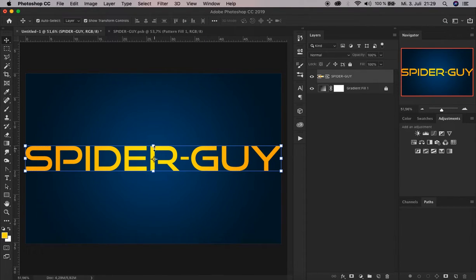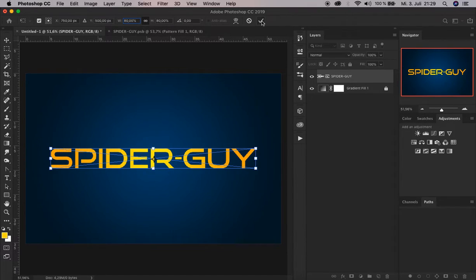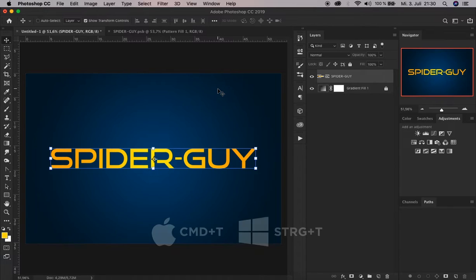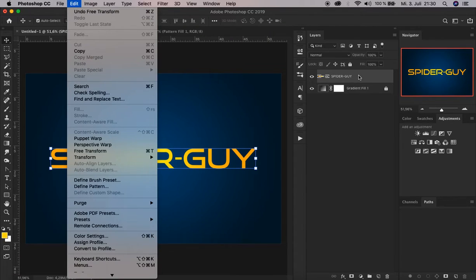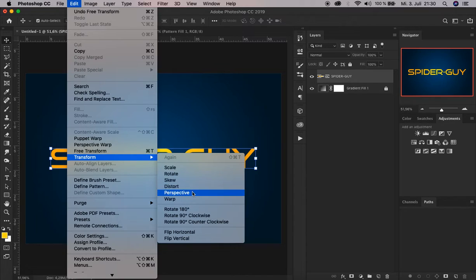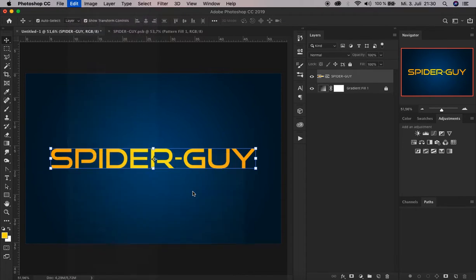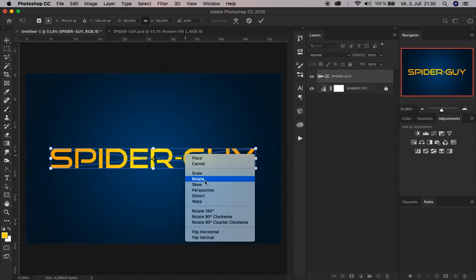Of course, we can scale it by just clicking at one of the transformation tools here and change the values to, let's say, 80% and confirm. All right, what we have to do now is to make a perspective transform on this layer. For that, we press Command T or Ctrl T, or we just go here to Edit. While this layer is selected, go to Transform and here, Perspective. There you go. And you see transformations pop up here. Or you just right-click and that's the same.